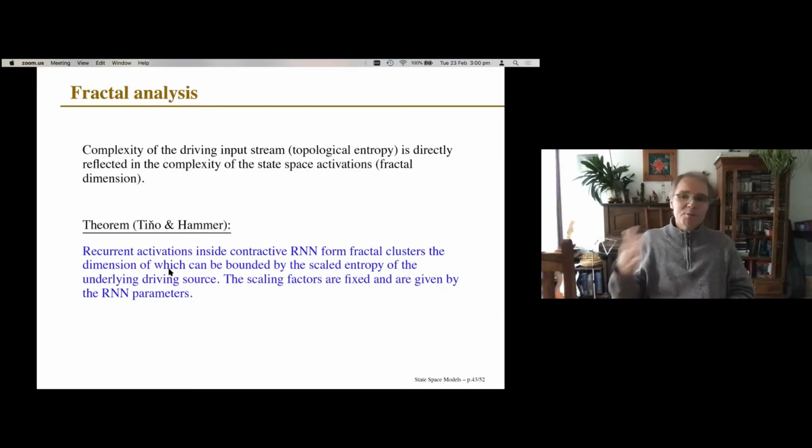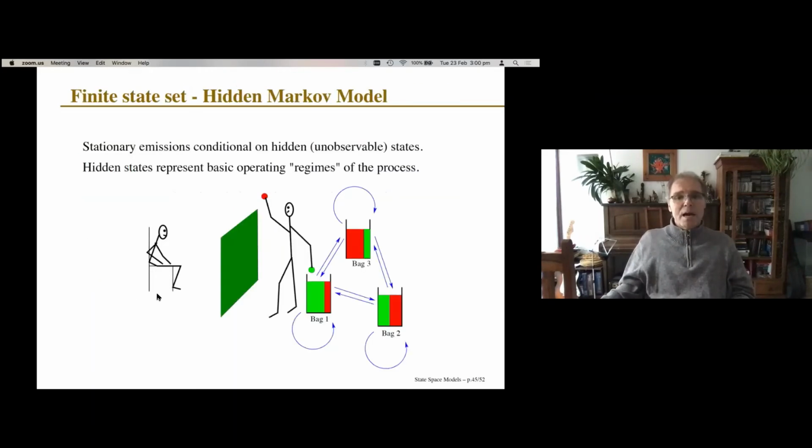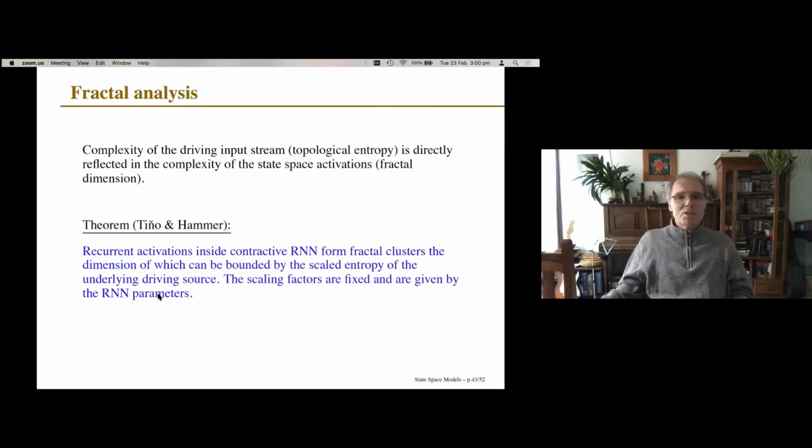And you can show that up to scaling they are exactly equal in those types of architecture, which is again a really shocking and surprising result, but it is the same. So meaning that the state space organization is actually coding your input history in a very meaningful way. And I had some nice illustrations with hidden Markov models, but I would probably finish here.